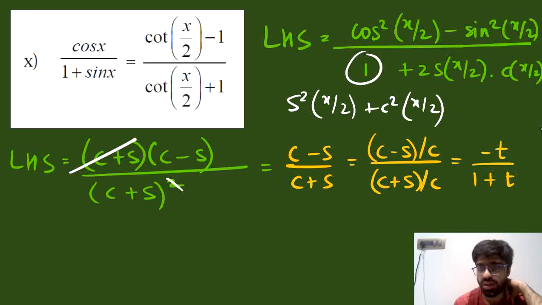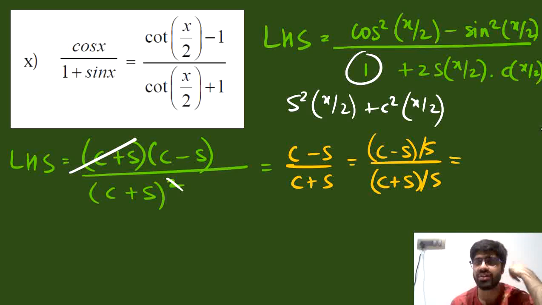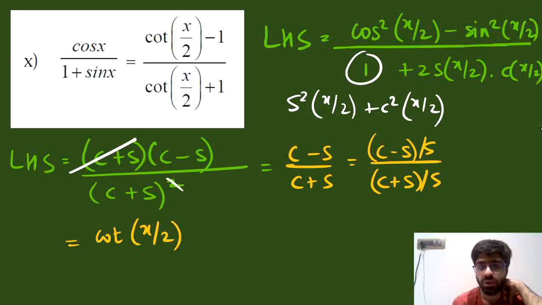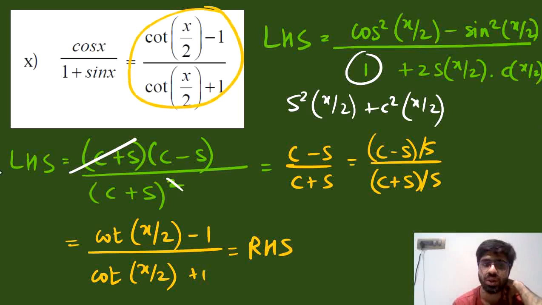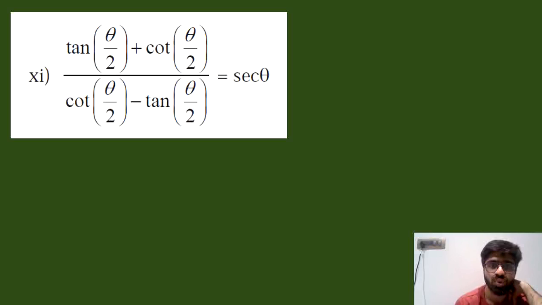Instead of dividing by cos, I should have divided with sin, because this is what we wanted, and to get a cot, it is more appropriate to divide with sin. So if I divide the numerator and denominator with sin x by 2, then on splitting I get the first term as cot x by 2, cos x by 2 upon sin x by 2, making it cot x by 2 minus 1, divided by, in the denominator I will similarly be having cot x by 2 plus 1, and that is what you have on your right hand side. Yeah, so that's how we are solving our 10th question. Let's move on with the 11th one.